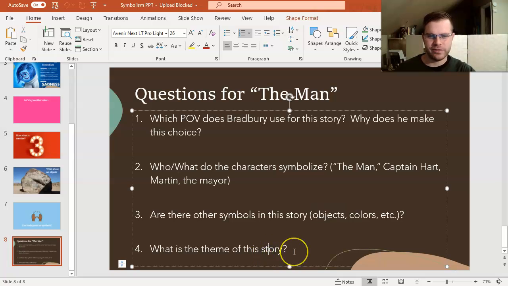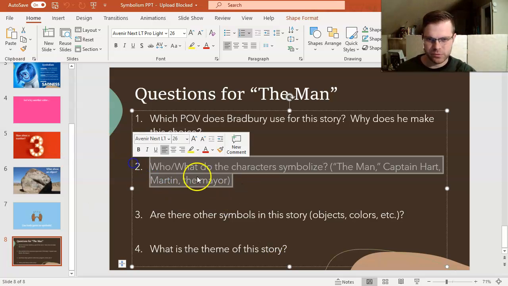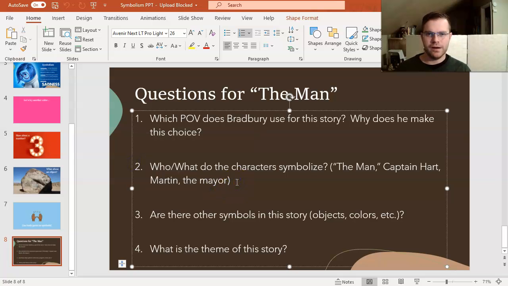Let's tie this all together into a theme for this story. Now, obviously, the story is about Jesus Christ and it's about faith. I would suggest that what we see in the character symbolism is what this story says about faith. It's this idea that we cannot come to faith through our own actions, right? That's something that we learn throughout the Gospels, throughout the Bible too. That faith is not something that we can bring on to ourselves. We certainly can't pull a Captain Hart and try to demand it, try to force ourselves into faith by using violence, by moving and moving and moving and chasing and chasing and chasing. It just doesn't work. What does work is submitting ourselves to that experience.